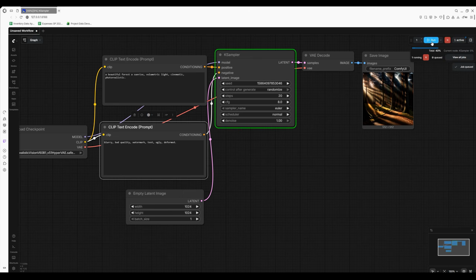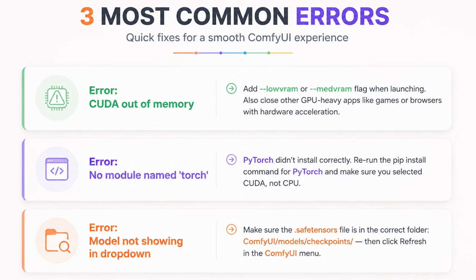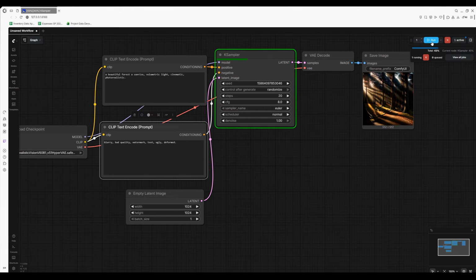Now I know some of you might have hit an error somewhere along the way. That's totally normal. Let me cover the three most common ones real quick. I've shown the error on left side and the meaning on right side. If you are still stuck after checking all of those, drop a comment below with the exact error message you see in your terminal window and I will personally reply to help you out. This community is here to support each other, just like we do with the Maya tutorials.